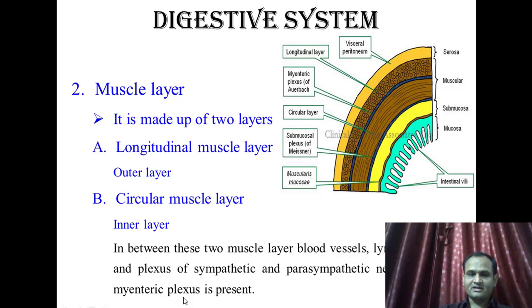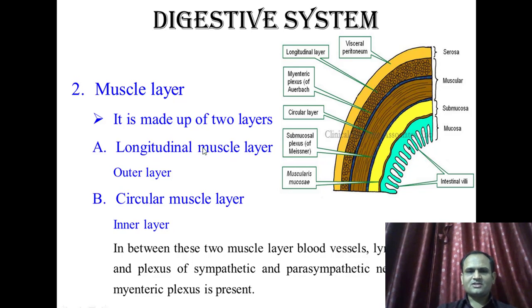The point to be remembered here: what is the mesenteric plexus? The mesenteric plexus means the network or plexus of sympathetic and parasympathetic nerves present within the smooth muscle layer. Peristalsis is one of the important functions of the digestive system. Without peristalsis, movement of food particles within our digestive system is not possible. Peristalsis is carried out because of the contraction and relaxation. A wave-like contraction and relaxation of the longitudinal and circular muscle fibers initiates peristalsis.